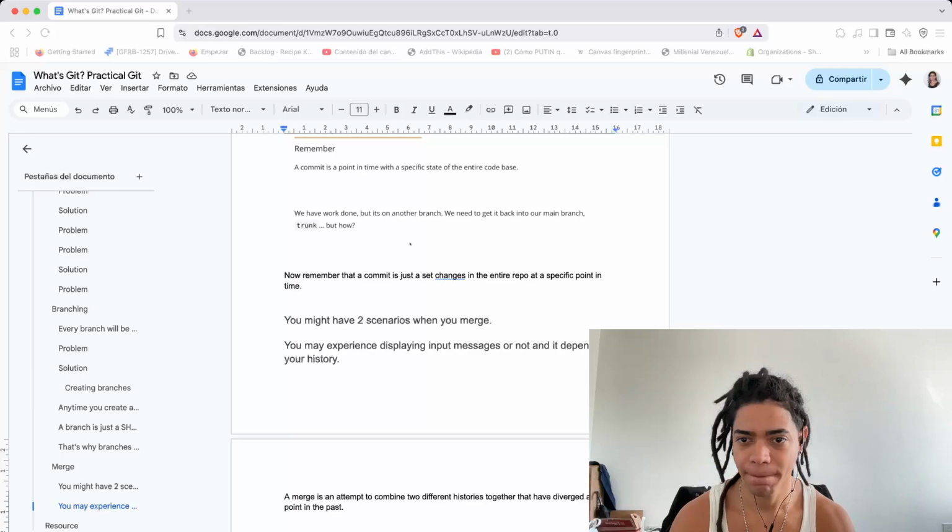Diverging means, like how we set it up, A is in the past and we both share A, but there could be zero or more commits in both branches. There is a common commit point between the two.